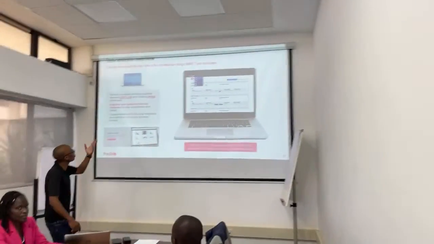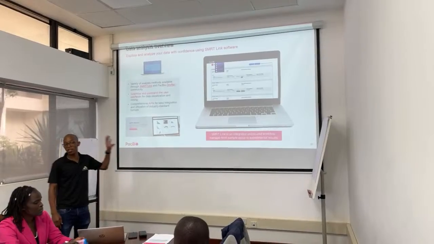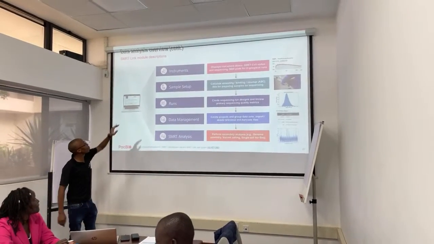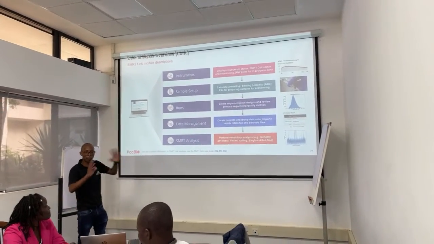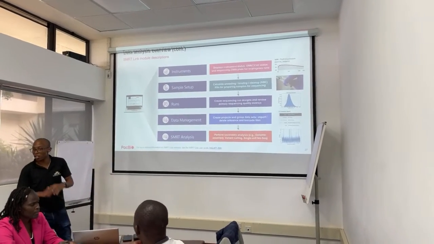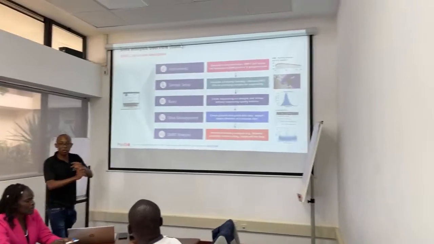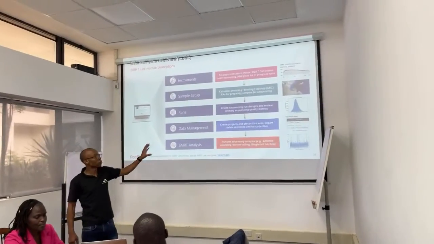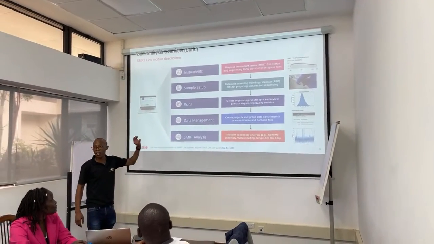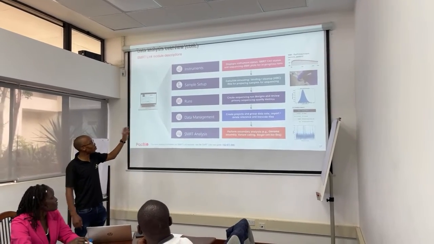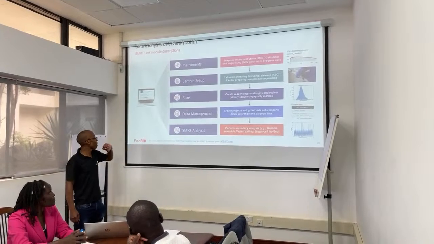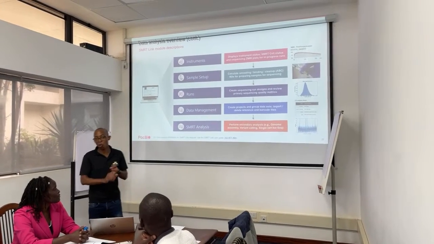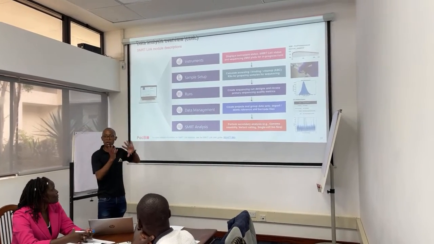This is the SMRT Link software, and all the analysis as well. Once you're done, you can just go back to SMRT Link. These are the checks that you can have. The instrument, to make sure of the instrument setup and that there's the latest version. Sample setup, this is what we do. Once the library comes in, you can calculate annealing, binding, and cleanup reactions. And the runs, that's where we create the run design. Once that run is designed, you go to data management. Data management is where you see how your run performed: the run QC, run metrics, the control reads, all those things.